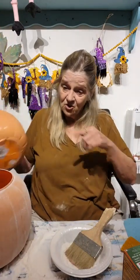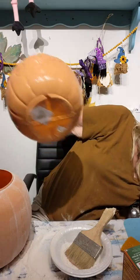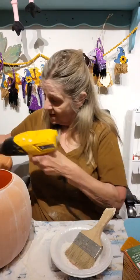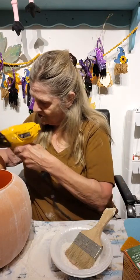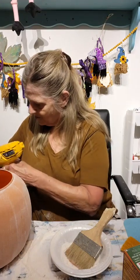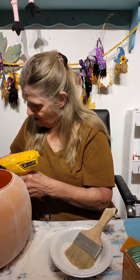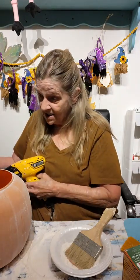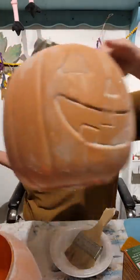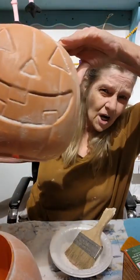Let me do this one. This is cool. I like this one. I want to put mums in these, so I'm going to let this sit for 24 hours. This, I think, is too wet. But it makes logical sense to put the paint on when it's wet, but not real wet. So I'm just playing with the consistency, the drying part of the paint. But I like the second one better than the first one. Now this will dry, and tomorrow I'll brush a lot of this off. Like this one was a little bit more drier. See it? This one was the dry one. But don't they look like Terra Cotta? Now you don't have to use Walmart.